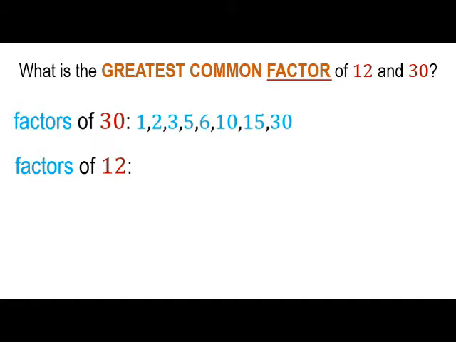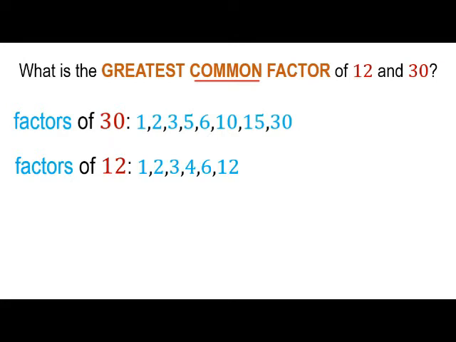So the factors of 12 are 1, 2, 3, 4, 6 and 12. How do we know that? Because we know that all of these numbers can exactly divide 12. Right? So these are the factors of 12. So far we have found the factors of 30 and factors of 12. Now what is the next word we have? We have common. Common means the factors which are common in both of these numbers, 30 and 12.